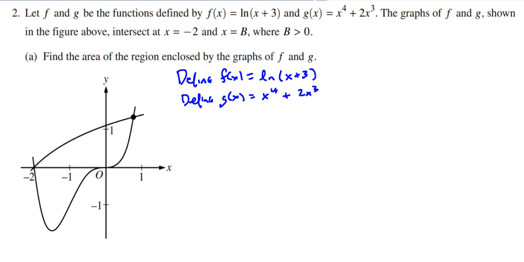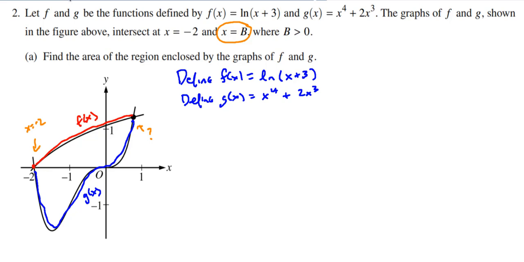And if you can see, we have an intersection right here. We have our f of x on the top right here. I'll do this in red, the f of x. You can see in the blue right here, we have our g of x. And you can see they intersect right here at x is equal to -2. Well, what's this other intersection right here? I don't know what that is. They call it x is equal to b.